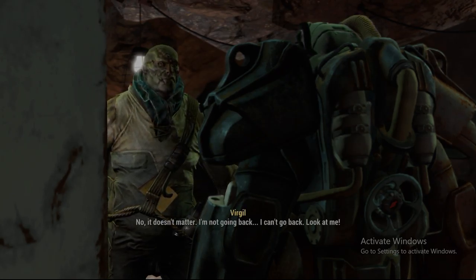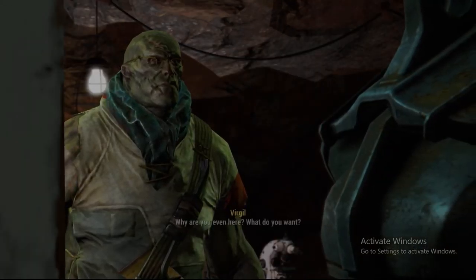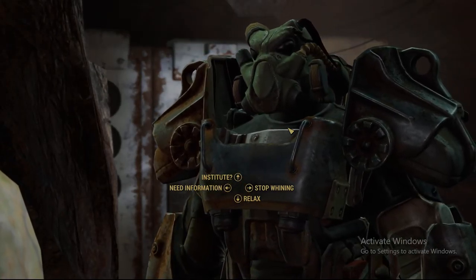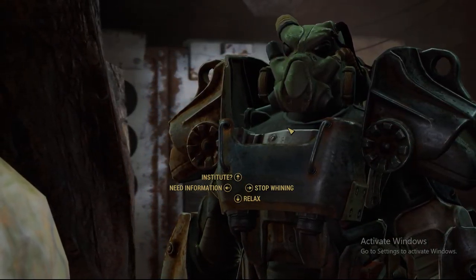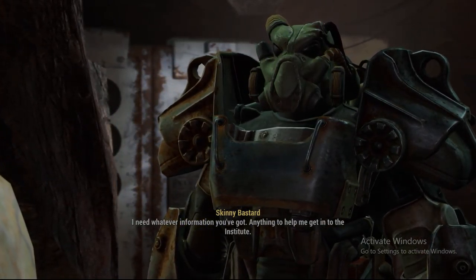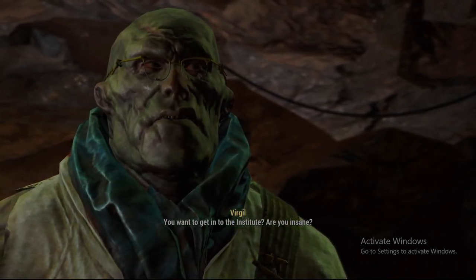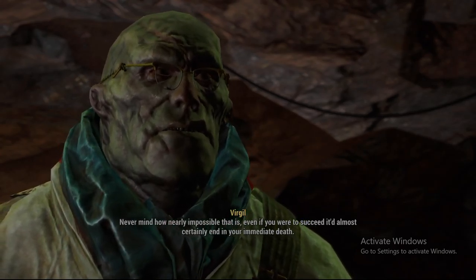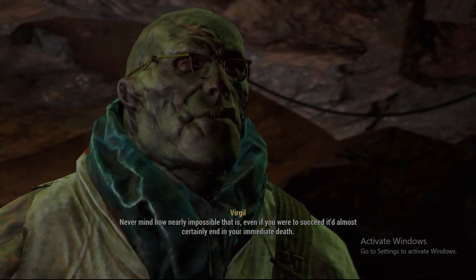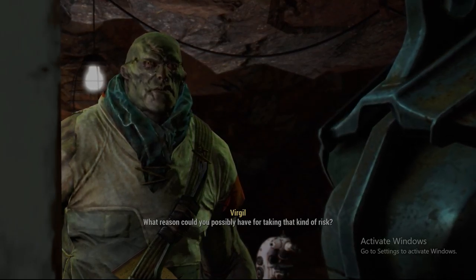No, it doesn't matter. I'm not going back. I can't go back. Look at me. Why are you even here? What do you want? I just want information. Whatever information you've got. Anything to help me get into the Institute. I'm sorry, what? You want to get into the Institute? Are you insane? Never mind how nearly impossible that is. Even if you were to succeed, it'd almost certainly end in your immediate death. Oh, I hope it does. What reason could you possibly have for taking that kind of risk?